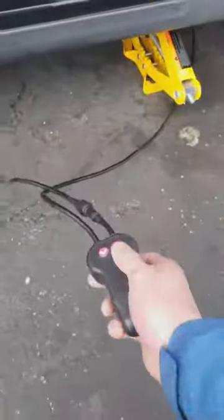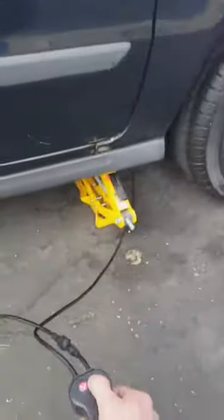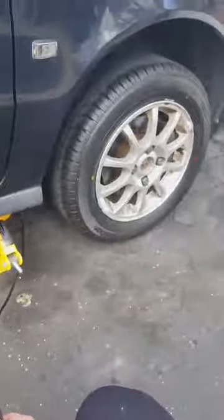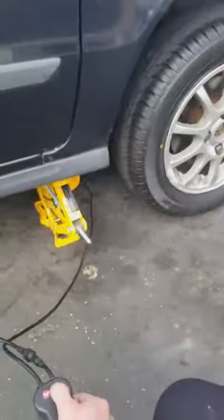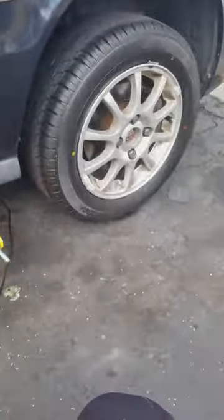So you can go ahead and press the up button. You hear it whirring, and you can see the car is lifting up. Slowly, yes, but it's lifting up. Okay? So you can see it's going up. Still going.